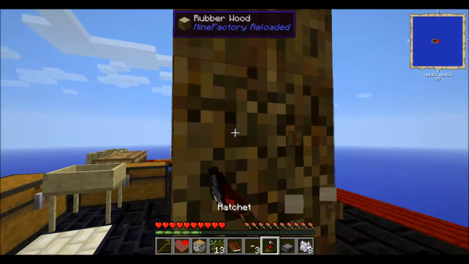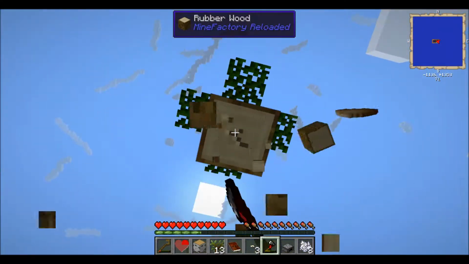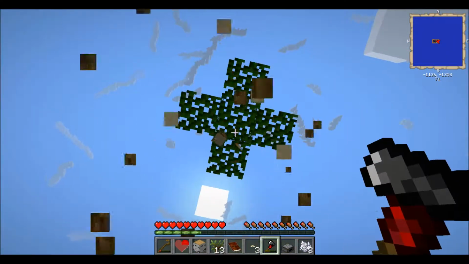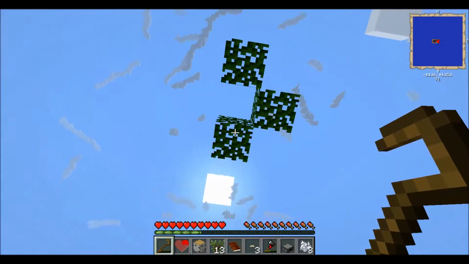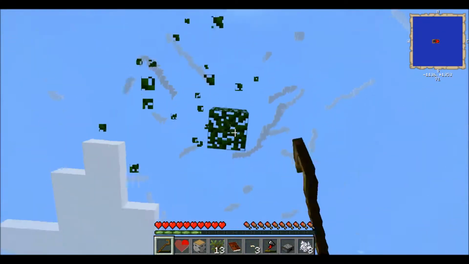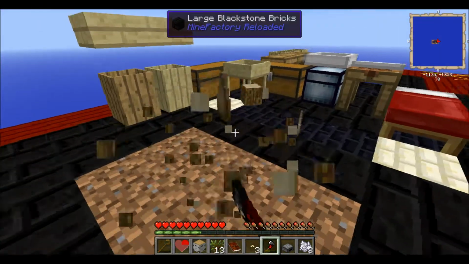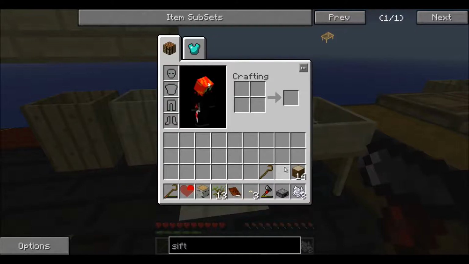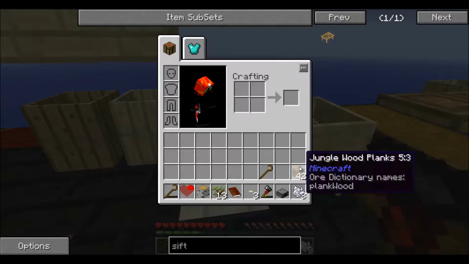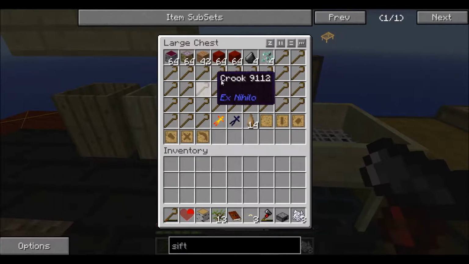And I'm going to... Should I let them dry out and just show you them? Well, I'd rather have the saplings, to be honest. I need them at the moment. And I didn't get any, but that's okay. This rubber is also nice to have. I don't really need the wood, but what I can do with the wood is turn it into 3 jungle planks. It's 3 instead of 4 because it gives you rubber, I guess. So it's not. See, look at all these crooks.